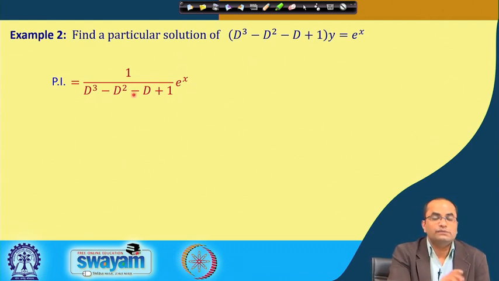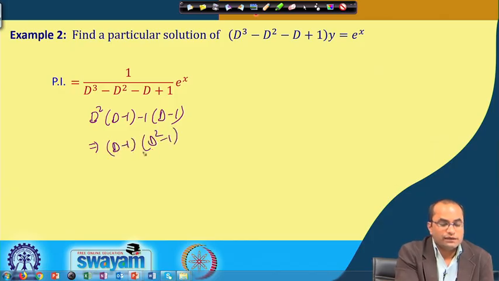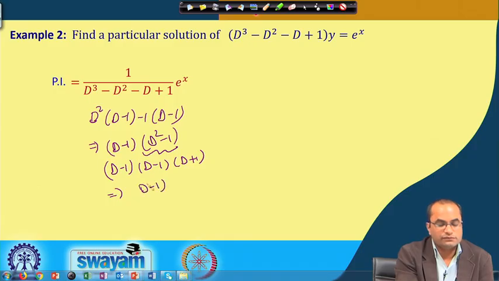There is a factor d minus 1 sitting here, which we can clearly see also if we take this d square common. So, this is d minus 1 here minus 1, then d minus 1. We have this d minus 1 and d square minus 1, and again one d minus 1 is sitting here. So, d minus 1 and d plus 1. Basically what we have is d minus 1 square and d plus 1.